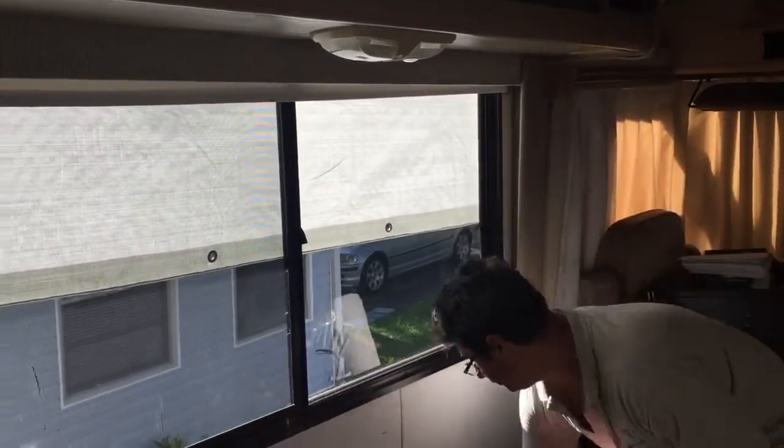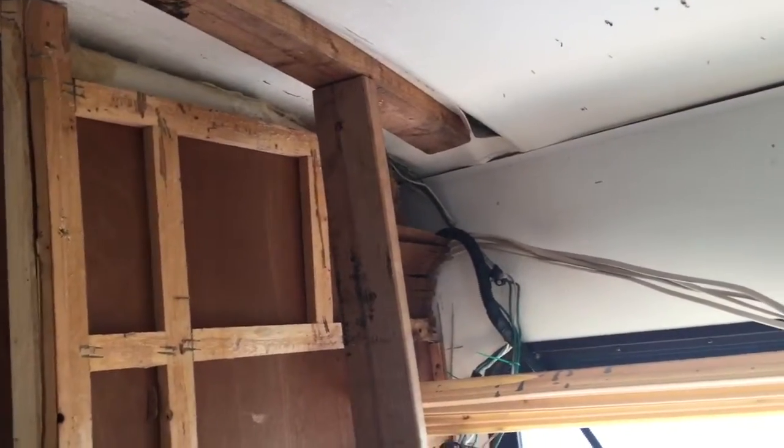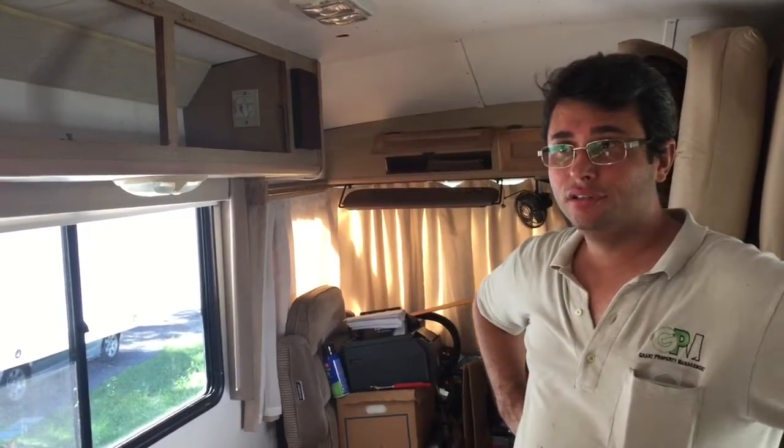Right now we're focused on the cabinets and the wall in the restroom. There's a problem from the hurricane — I'll have to reinforce the wall so when we take the jack off it doesn't smash the walls again like it did the first time. Unfortunately, since we're not professionals and this is our first time doing these repairs, we have to put things together, take them apart, and redo them two or three times to figure out how to make things work properly.